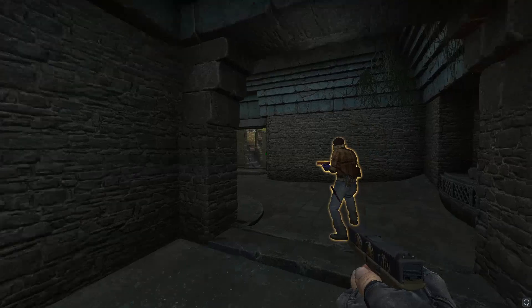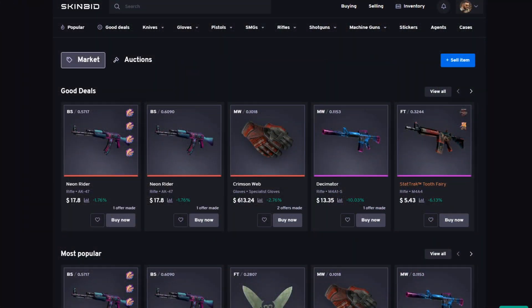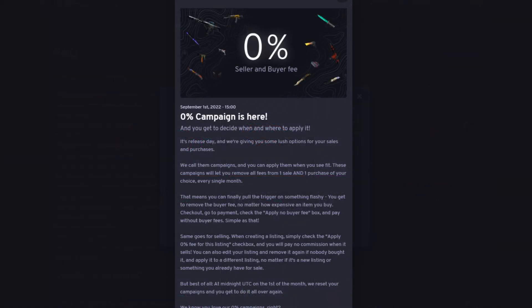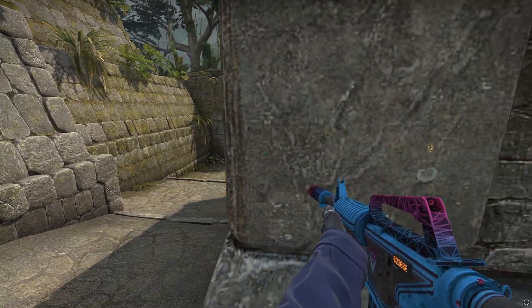To get close to the actual value for your skins, you're going to want to head over to third party sites, and you have a lot of options there as well. Starting with SkinBit, a newer site co-owned by Zipple, one of, if not the biggest cash traders in the world. The cool thing about this site is they have a promotion where you can get both a 0% buyer fee and a 0% seller fee on a purchase and sale of your choice every month. Normally their selling fees are 5%, which is already pretty low compared to competitors, and their buying fee is 3%. But if you've got a big purchase or just one expensive thing to sell, using that promo is probably the best way out there right now to sell one big item.